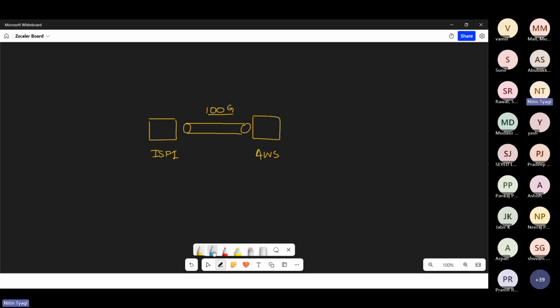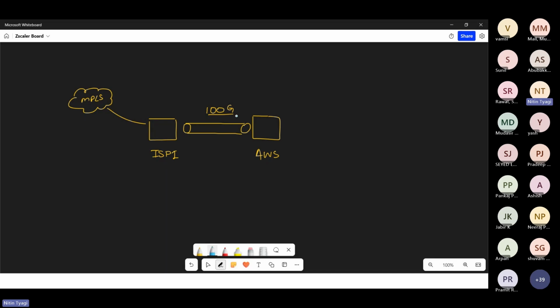Now, whenever any end customer comes who is using MPLS services from this ISP and now needs private connectivity, we can add this particular spoke location and buy this direct connectivity.